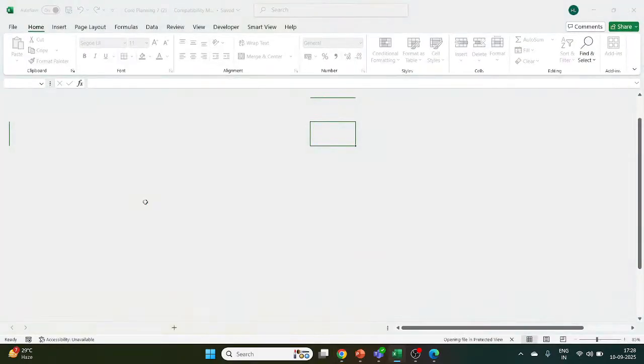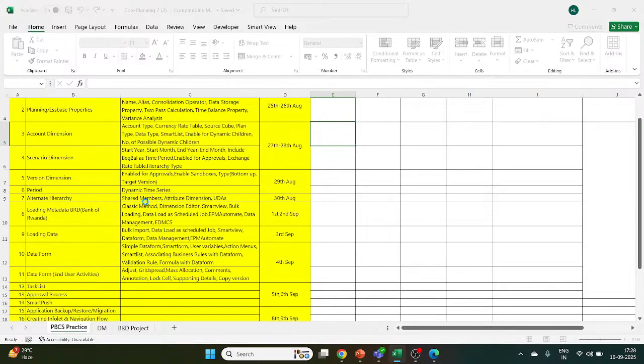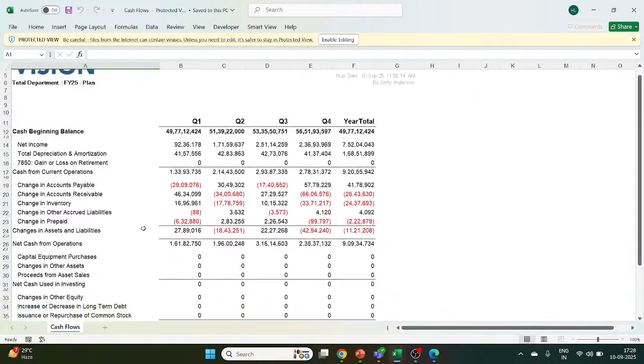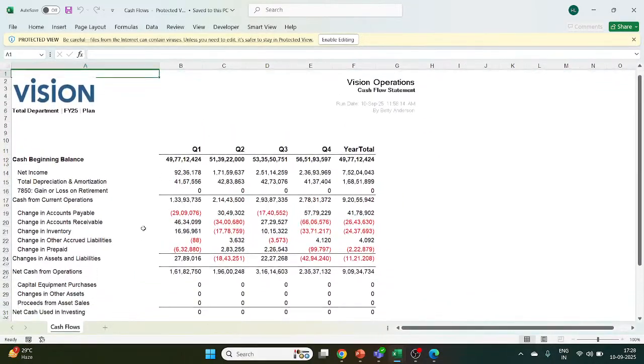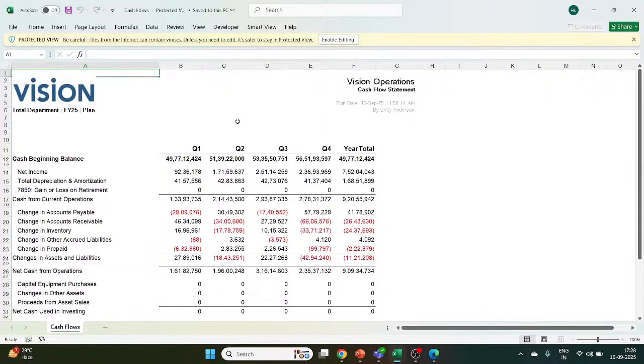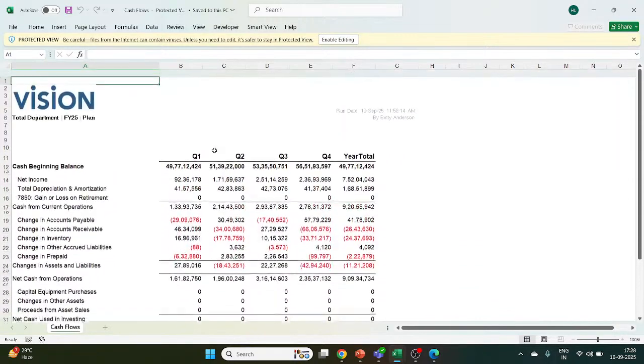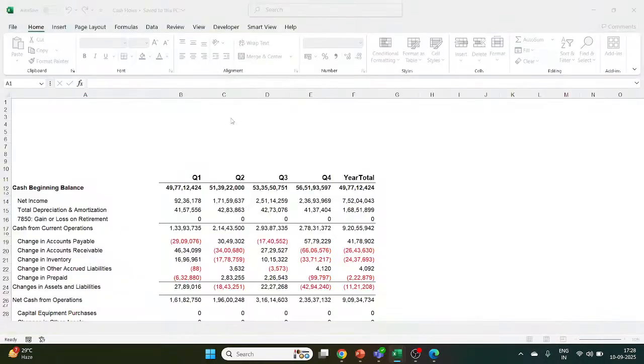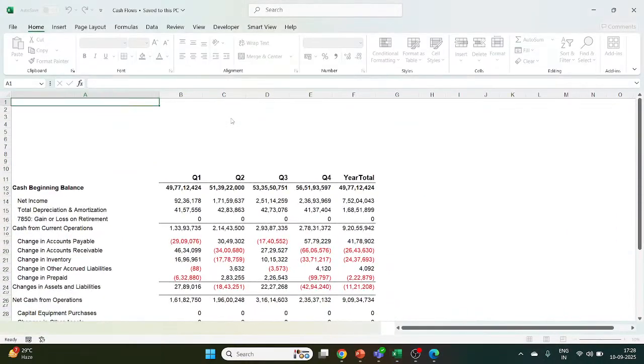When we opened it, so yeah, a beautiful presentation we can see in the Excel. Here this is the way. When we click on enable editing, the same thing we can do here.